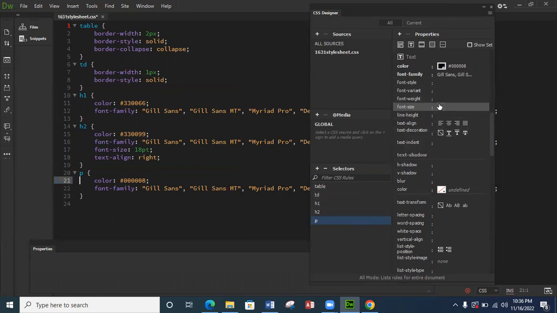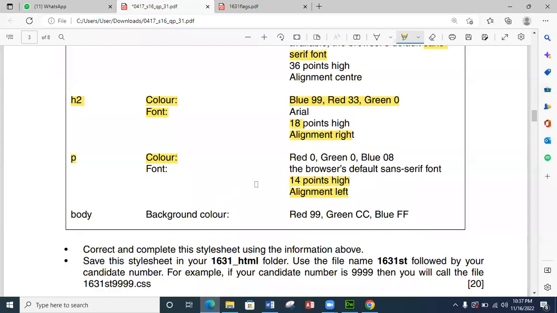This is 14 points. Alignment is text align. This is text align. Click on left. You can see when you click on something, it automatically appears on the style sheet. So it is not that difficult.